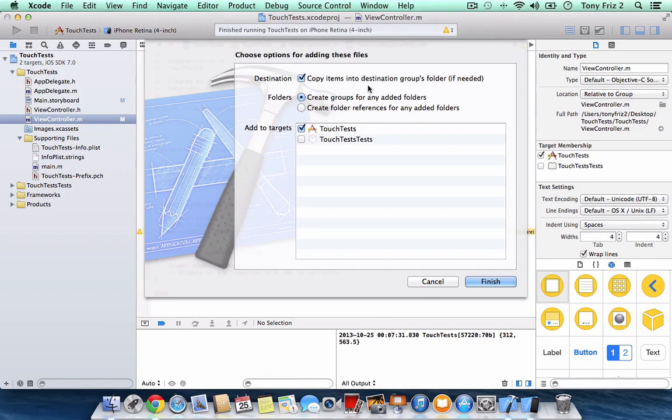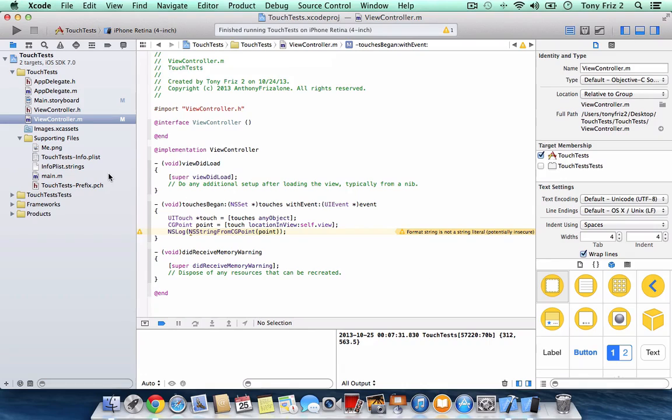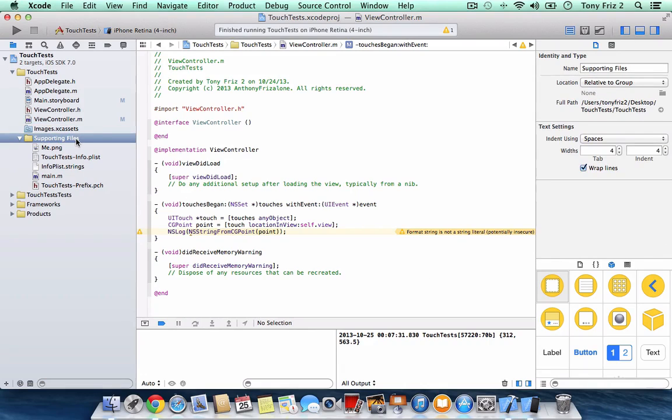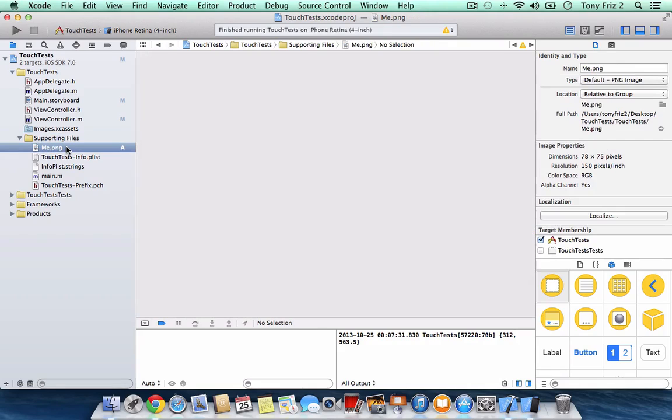I like to check "Copy items into destination group's folder" so that instead of keeping a reference to the original image on the desktop, Xcode's going to create a copy of that image and place it inside of its project folder. That way you don't have to worry about if the original item was deleted or moved. Click Finish. I place it in the Supporting Files subgroup since it's not a class file but an image file. And now you can see listed is me.png, and this is the image we're going to place on screen.